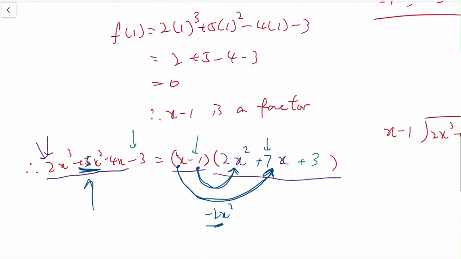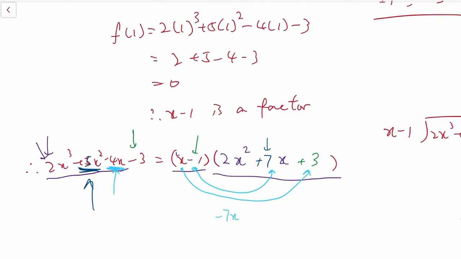To make sure my guess is correct, I usually check with the x term. So now you think, how can you expand the right-hand side to get some x term? So it should be the number times x and the x times number. So -1 times 7 is -7. x times 3 is 3x. So that does add up to -4. So I know my guess is correct. If you want, you can try the long division. You should get the same thing.